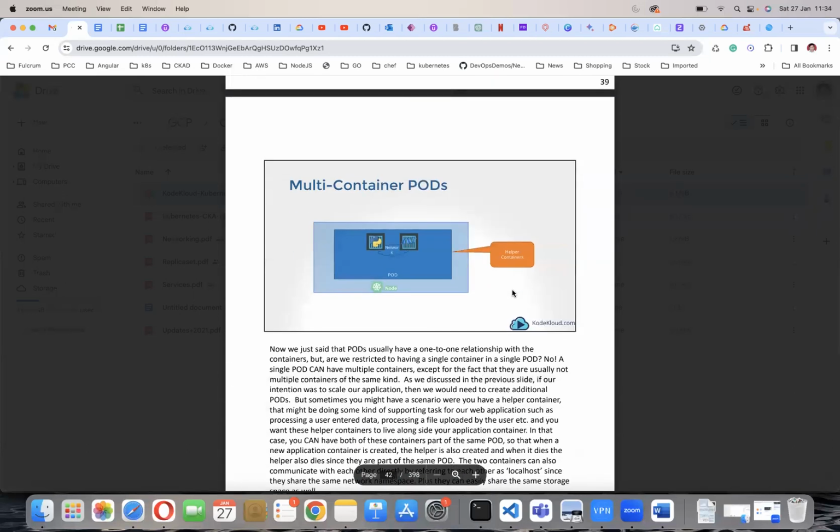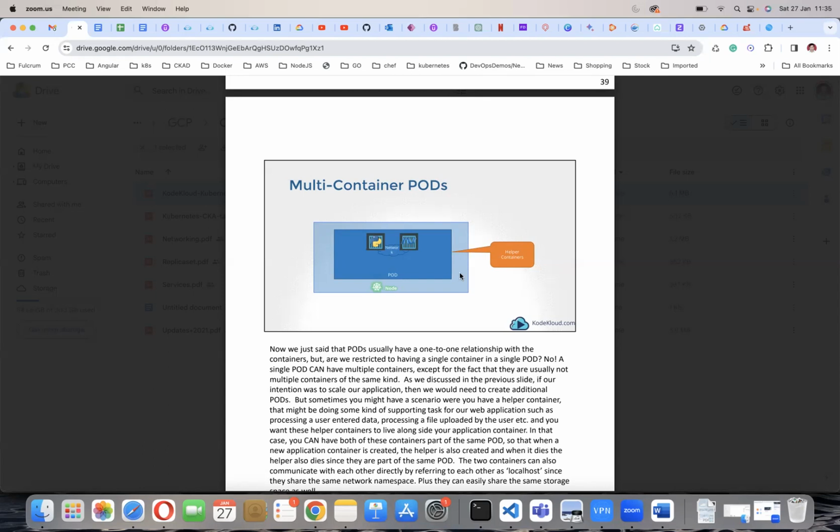Now, in terms of multi-container pods, logically we have one container in the pod, but we can have multiple containers in one pod. Why do we need this?